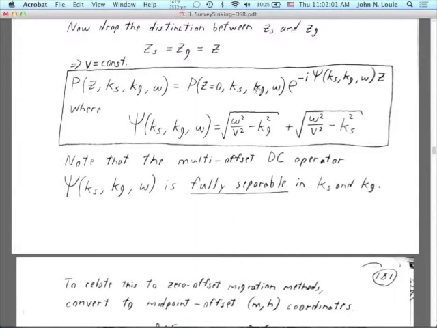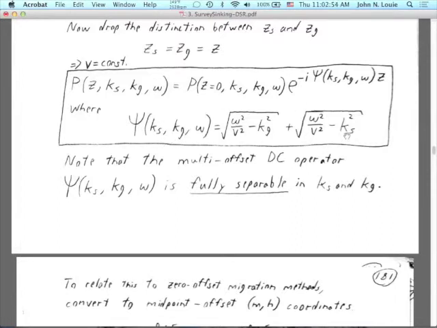And so here is the full downward continuation. This is surface data in the Fourier domain. We've gone from s and g to ks and kg, from time to omega, and we're going to get out the Fourier domain, now 3D multi-offset data set. It's still in ks and kg and omega, but now it's at depth z. And we do it via one multiplication by one Euler exponential, minus i times this, what is that, psi? Okay, thanks. Which is a function of ks, kg, and omega, and multiplying by z. All right? And here is psi, okay?